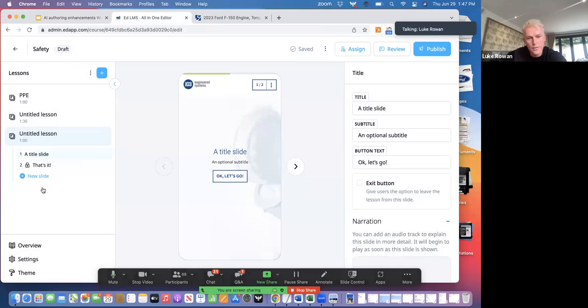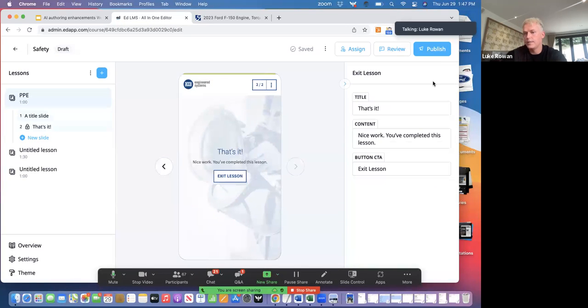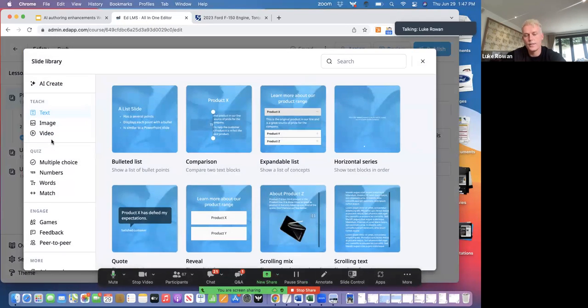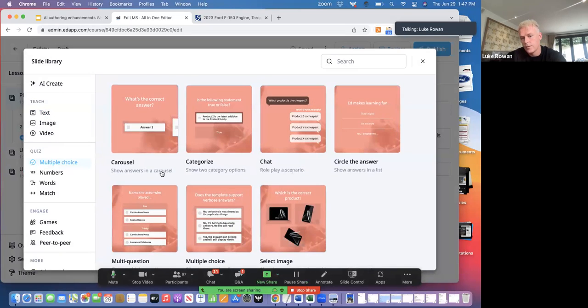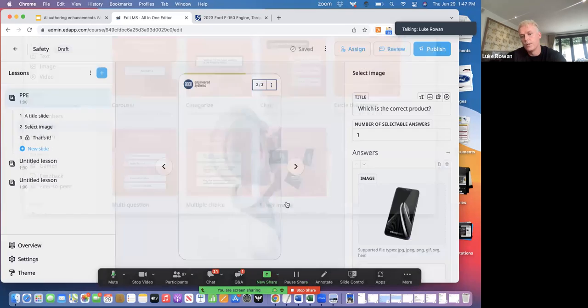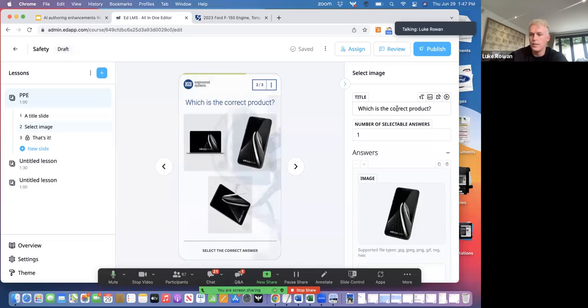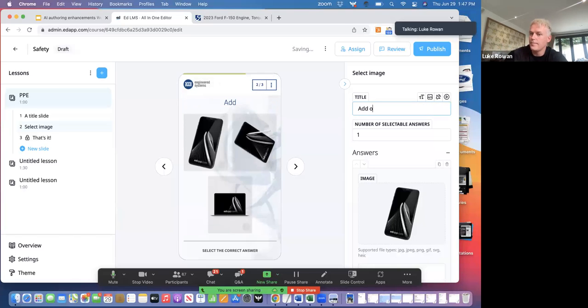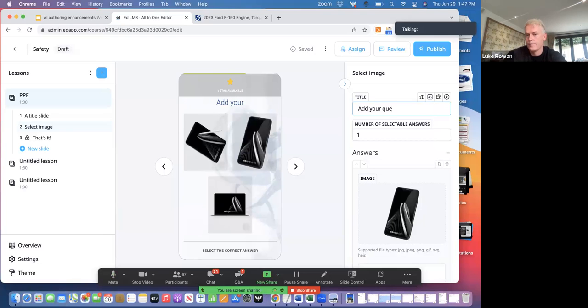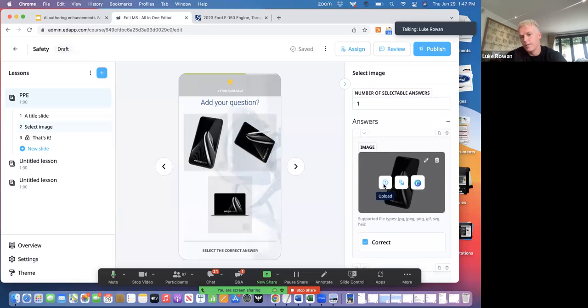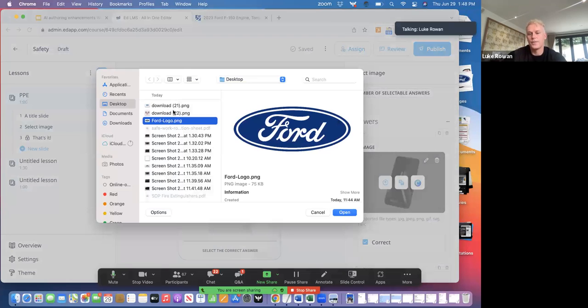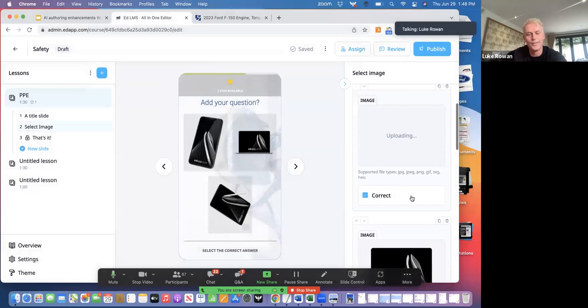Yeah, so let's just create a new module here. This is currently a blank course. It's got a title slide and an end slide, which is where you start when you build from scratch. We can select different quiz questions. So if we select a multiple choice question like this one with images, in the old-fashioned way, you would just populate your question here. And you would upload your images, which is, let's not discount this process, very quick and easy to do.